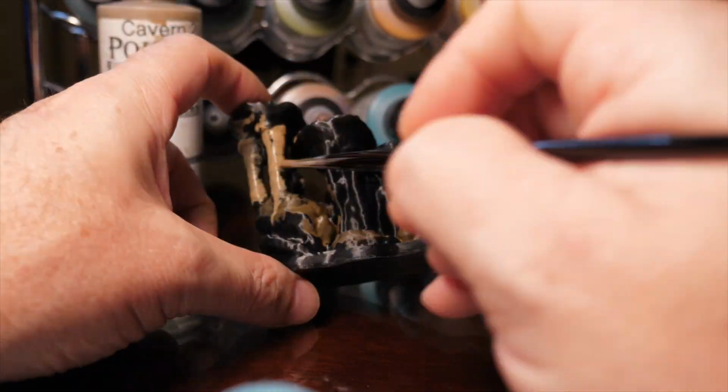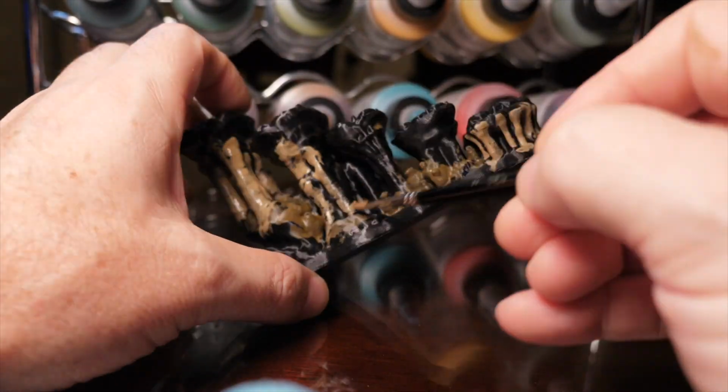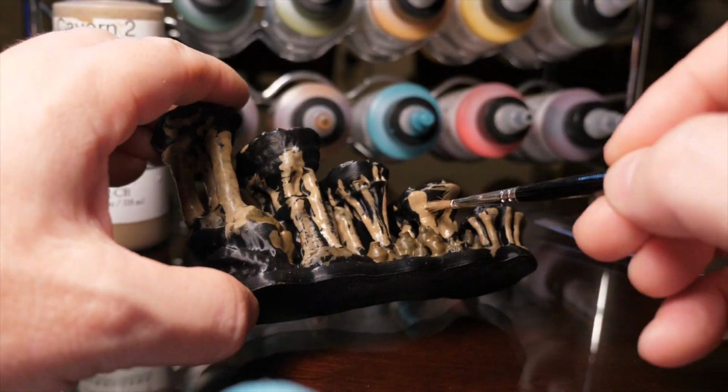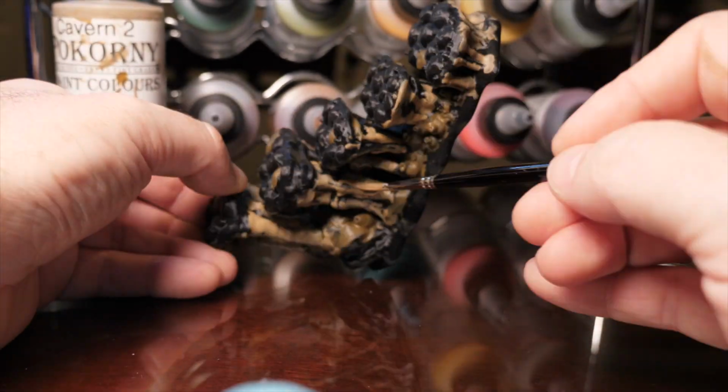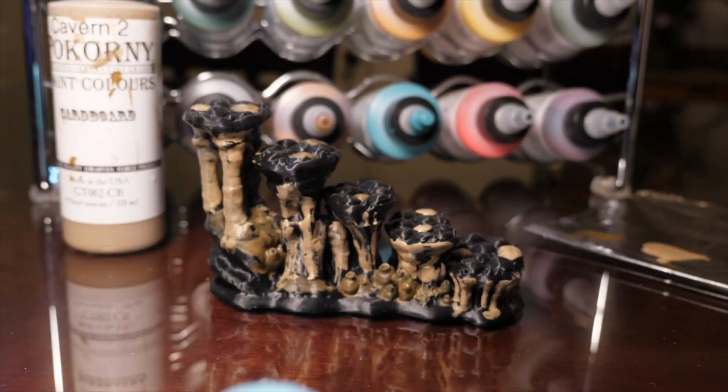Check the piece over for any other little stalactites. There's some underneath the stairs and on the back of the piece, so make sure you get those as well. With this piece, because there's so many stairs, we tend to take the cardboard color and paint a couple stones in each of the steps.